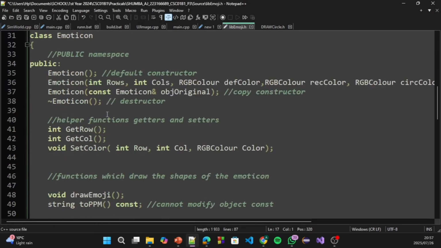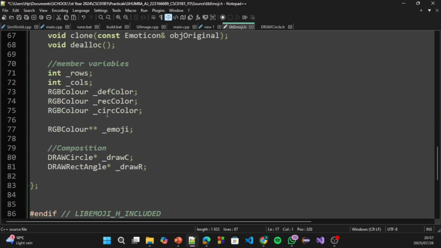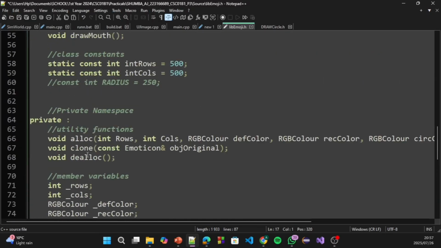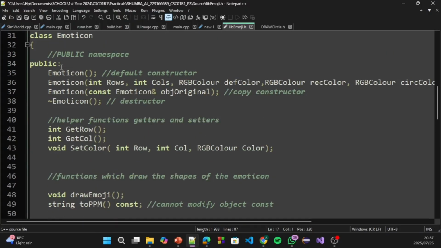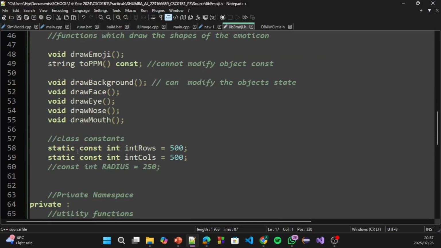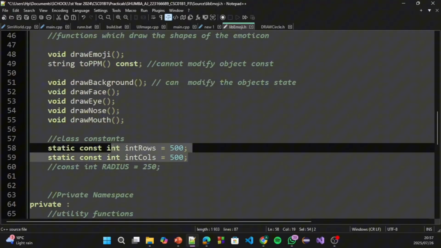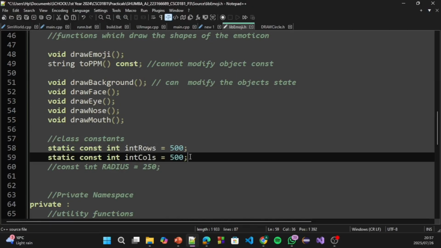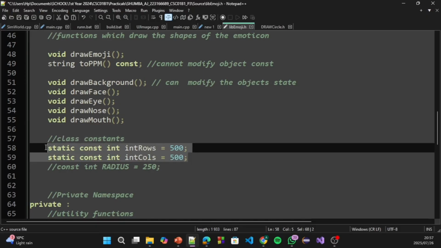Should be here somewhere. So they are public. Where are they now? Oh yeah, here they are. So they are constant and they are static. They are constant in the sense that they never change. We use this because they are like our default values. We'll see when we go to constructors and destructors why we would have something like that.